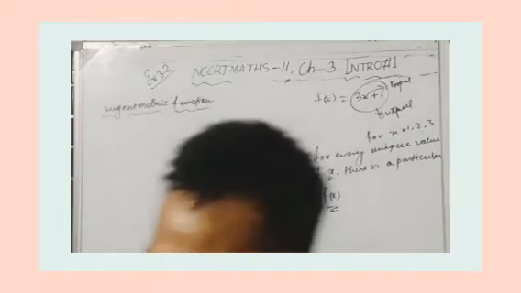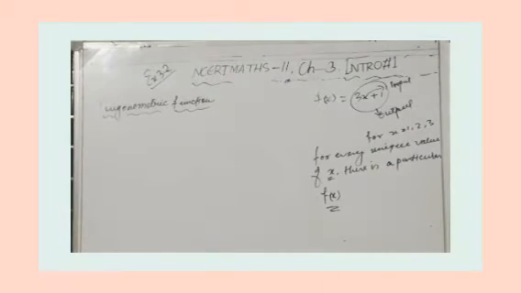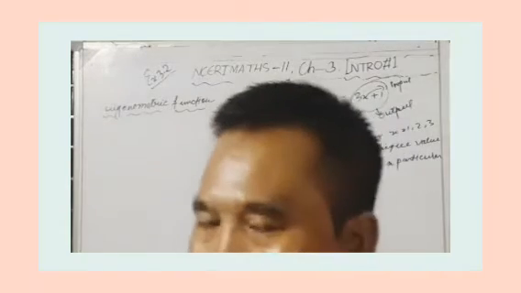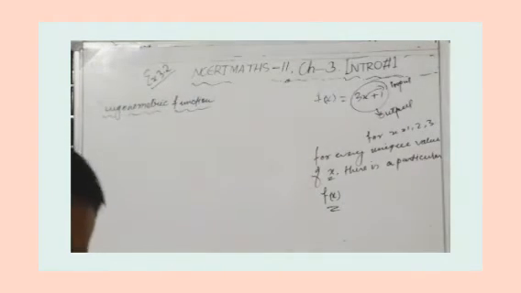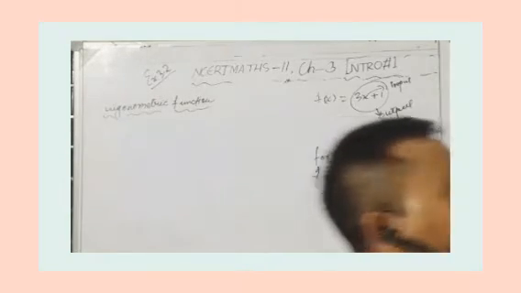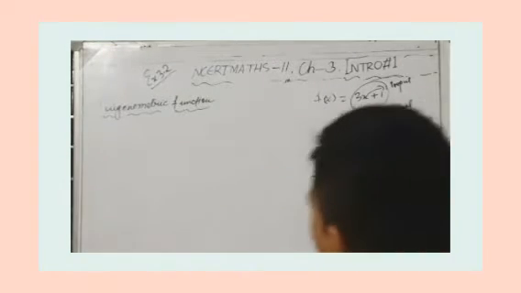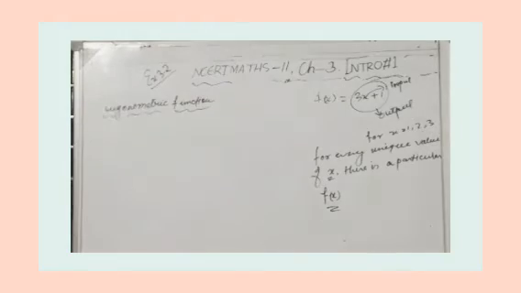In the previous classes, in exercise 3.1, we discussed topics like basic trigonometry and the types of angle measures. What are they? They are degree measure and radian measure, and their application. I don't want to go back, so it's quite simple.